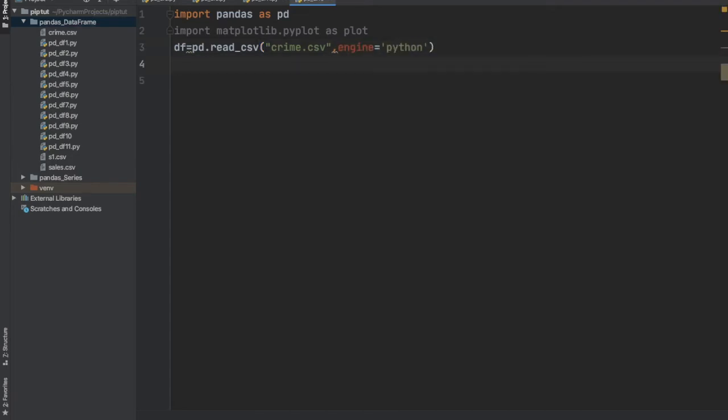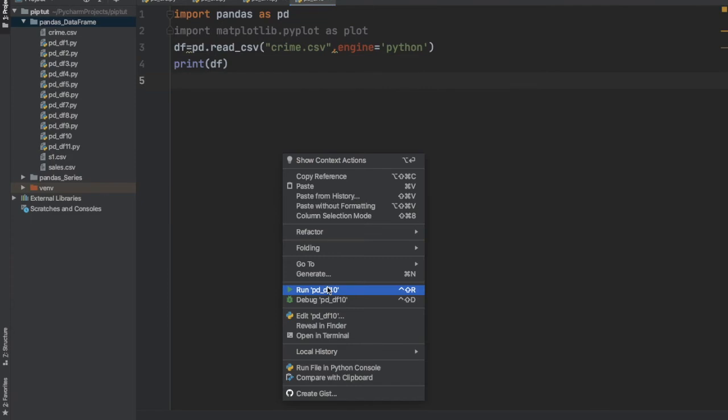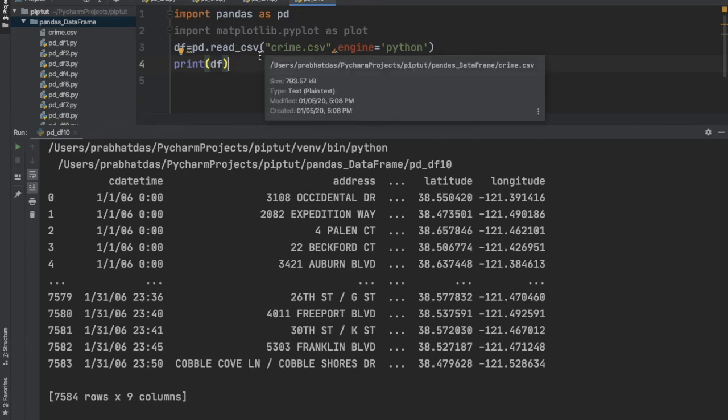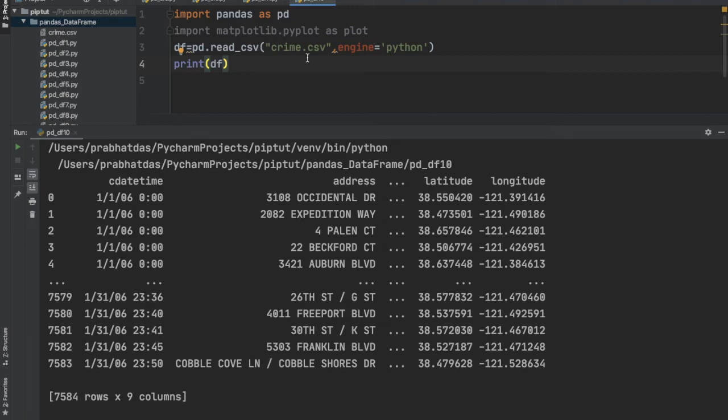Now let us try to print this dataset. Let us execute this code. As you can see, we are able to get the dataset printed. This is the total number of rows. Since this dataset is very huge, the print function has not displayed all the rows, and it has skipped some columns. But all the data values have been imported successfully. So our first step is complete, that is, we have successfully imported the dataset using the read_csv function. The next step is to create a histogram from this dataset. In order to do that, we will use the hist function.